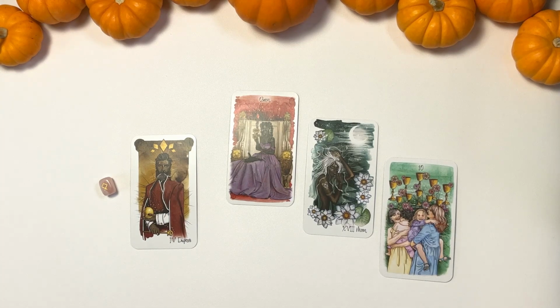Finally, we have the Ten of Cups, which is such a lovely card for connections, for feeling connected to your loved ones, feeling connected to your coworkers or community, creative collaborators, that sort of thing. It's really a lovely card of feeling emotionally sated, emotionally full, emotionally satisfied, which is so interesting to see after this Moon card, which for some people might be this kind of creative process, but for other people, this might be kind of a negative experience in worrying about your relationships. It flows into this other phase of feeling content, feeling satisfied, feeling safe, feeling connected.